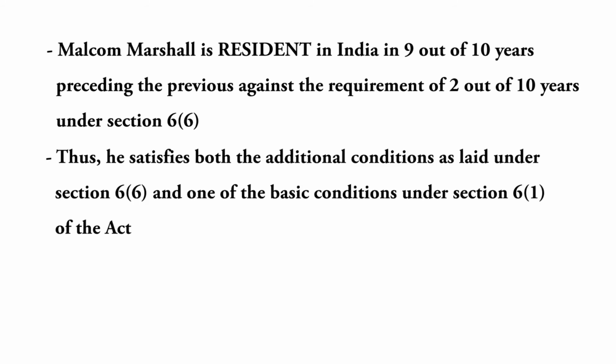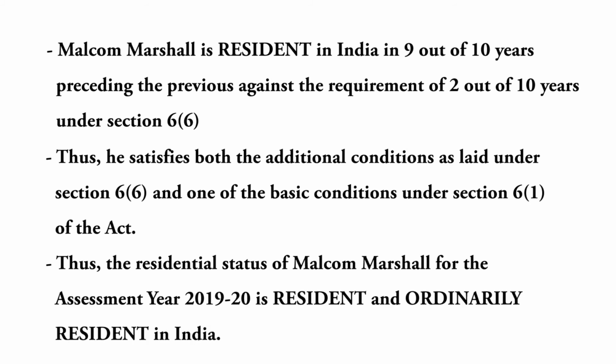Thus, he satisfies both the additional conditions as laid down under section 6 subsection 6 and one of the basic conditions under section 6 subsection 1 of the Act. Thus, the residential status of Malcolm Marshall for the assessment year 2019-20 is resident and ordinarily resident in India. I think it is a comprehensive example which gives a thorough idea about the residential status of an individual.